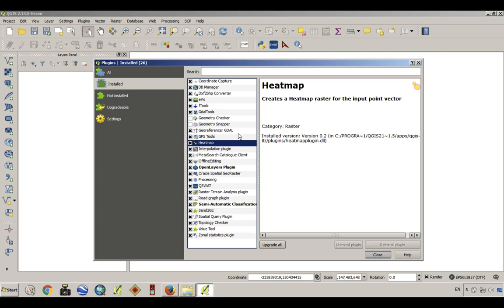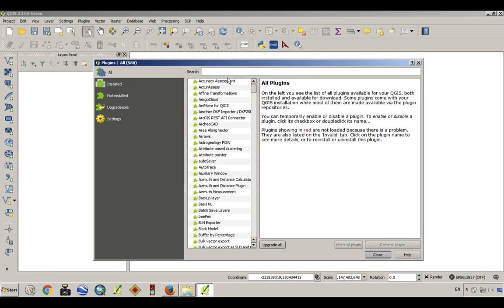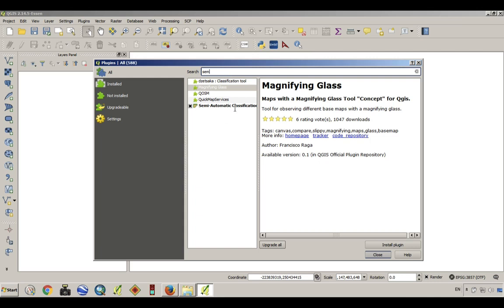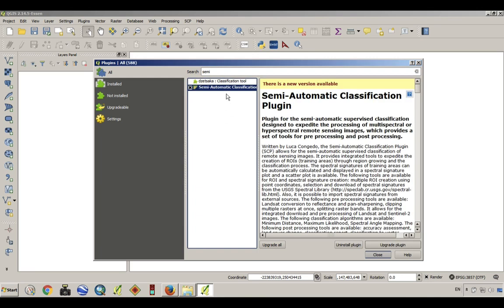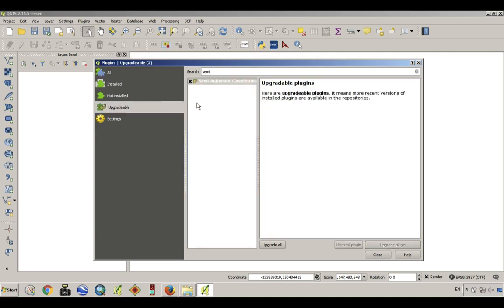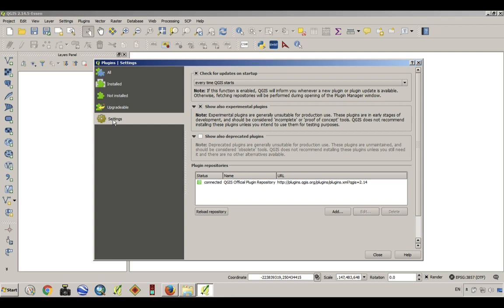And what we're going to be doing in this course is when it becomes necessary, we will be installing our own plugins. So to do that, we'll basically go here, we'll type in something, let's say the semi-classified automatic classification plugin. We're not going to be using this, but that's the one I use almost all the time. We could click on this and we would do install or uninstall or upgrade the plugin or something like that. Now, once you've got things installed, once you've got different plugins installed, you'll be able to upgrade them or change different settings this way.